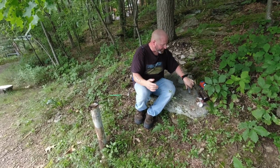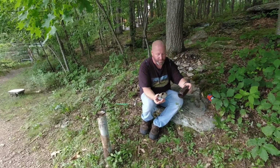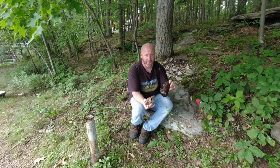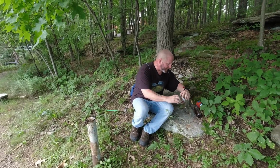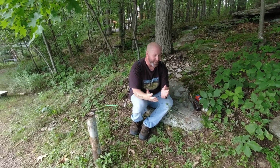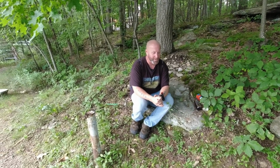So you guys are gonna have to help me out with this one. Comment down below, tell me which one you think is older of the two, the old Milwaukee or the brown bottle. I will take some still photos too of some close-ups to help identify it for you guys. And more importantly, I want to hear your feedback on our first official scavenger hunt. This was a lot of fun, and like I said, you guys basically insisted, yes, I want to see you do it. So we did it.